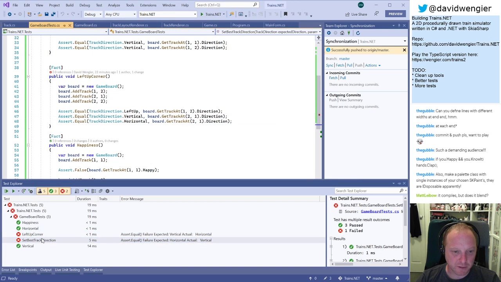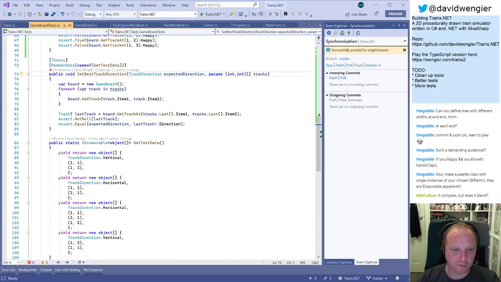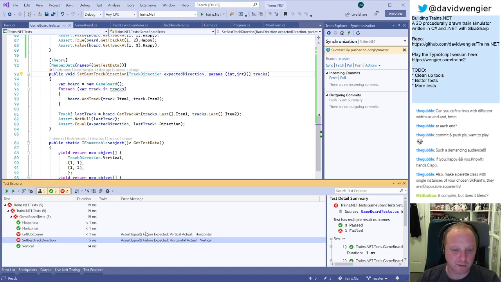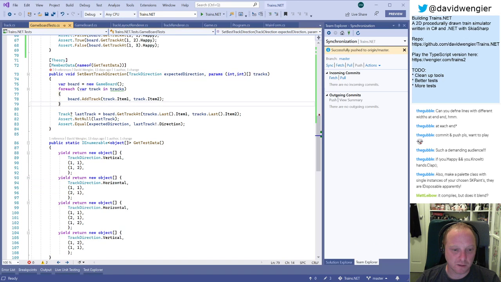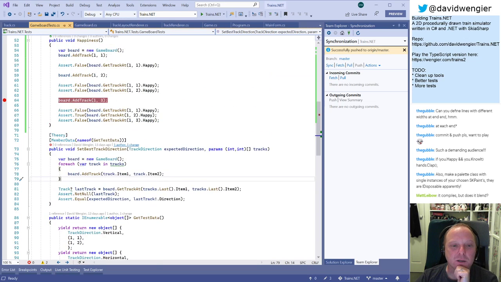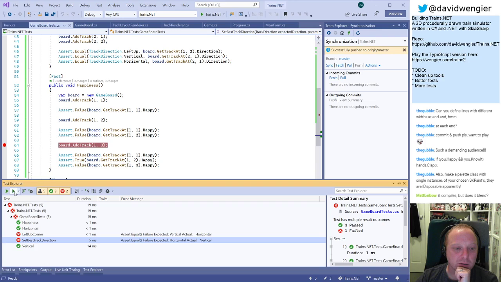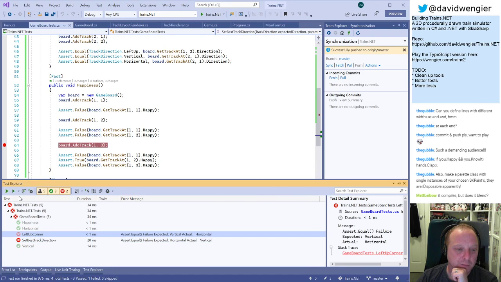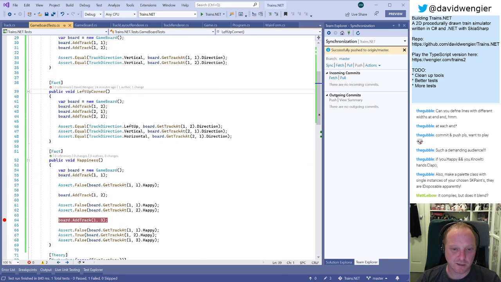Alright, what other test fail? Set best track direction. Why did that fail? That's interesting that we've somehow lost a case here, and I've made this better. I'm going to delete this whole thing eventually anyway. Let's just make sure that... Oh, did I do unselected? I don't know what that is. Compiles but doesn't blend. Well, I do have blend. Blend exists. I forget the blend exists, but it does.